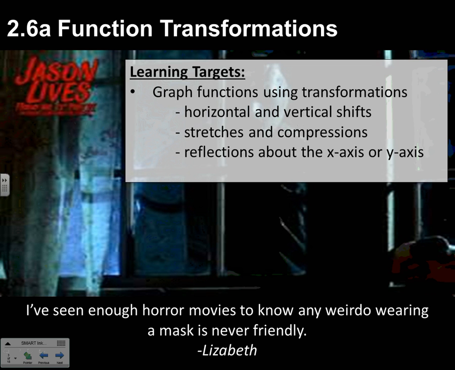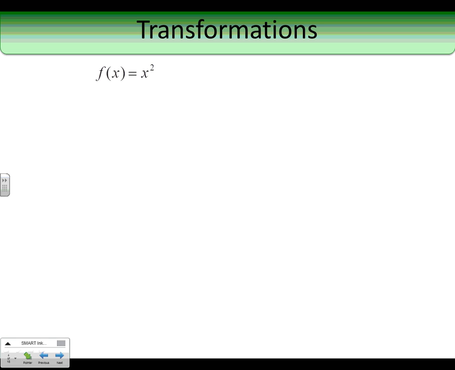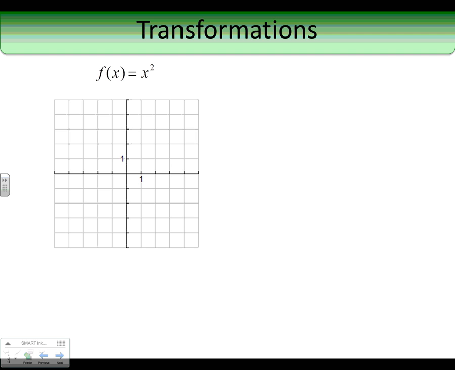Okay, so learning targets is to be able to graph the functions using transformation. So horizontal and vertical shifts we talked about, stretches and compressions, so shrink or stretch, and reflections about the x or the y axis. Okay, so we're just going to go through really quick as a refresher of what all these different transformations do.